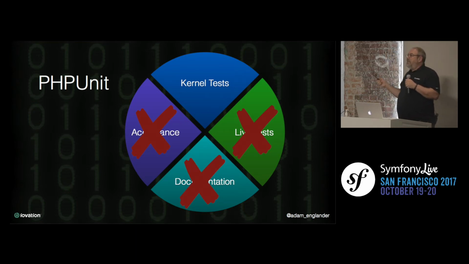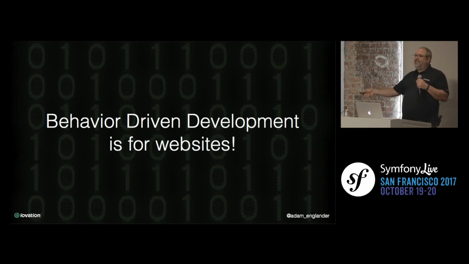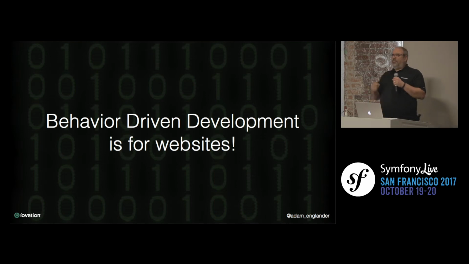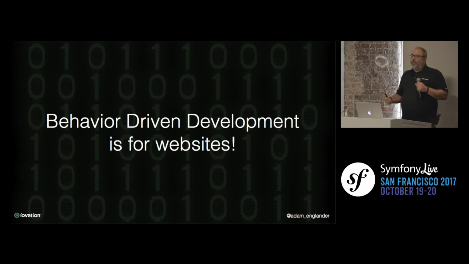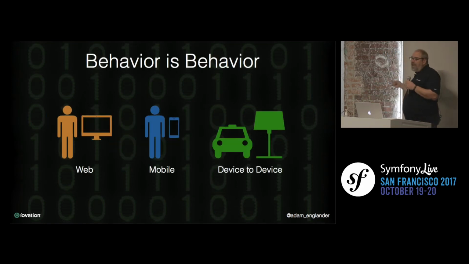Strangely enough, I think most people think that BDD is for websites. I teach how to use behavior-driven development and how to use Behat and how to use Cucumber for Java. I mean, it's available in everything you could possibly think of. And it's always for a website. One of the things that I learned, through the beauty of the kernel and the Symfony2 extension, is it doesn't have to be that way because in reality, behavior is behavior.